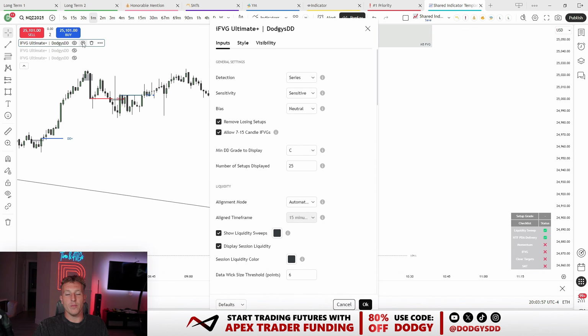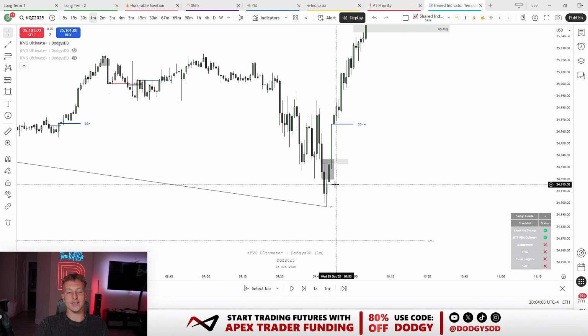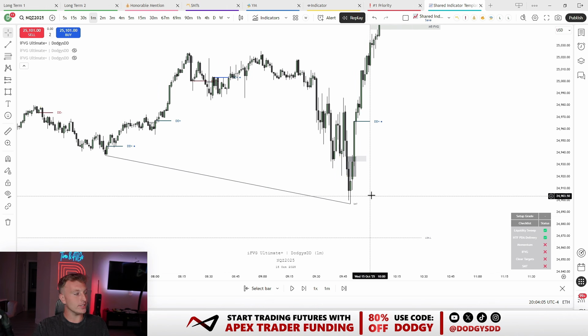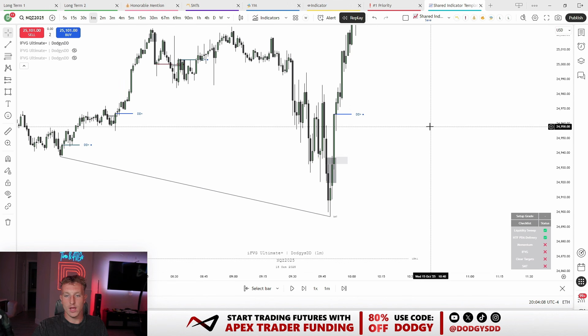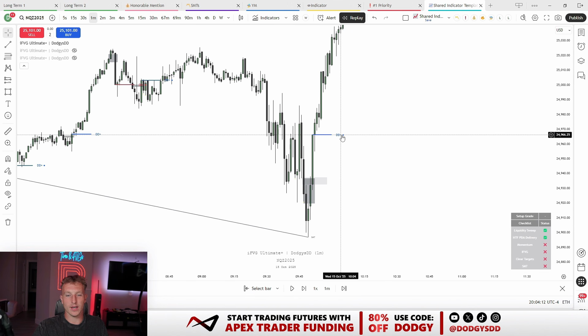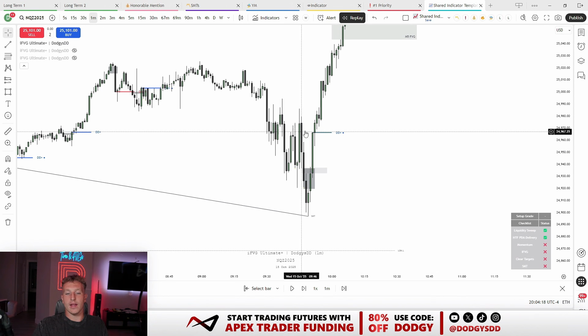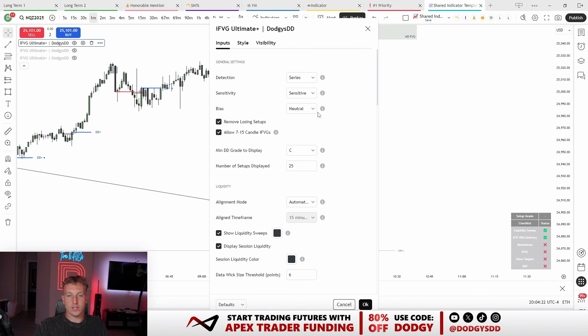So basically for the lower sensitivity, if I turn this on very sensitive, there's a setup I took yesterday that it did indeed alert right here. And you can actually see it highlighted the SMT as well. And it also said there's a volume spike as well. So it was a very good setup. I think it rated an A or A+, but I'm not sure. I really can't check right now. Now, here's the thing. It did not alert this on the normal strict settings. So later on when I go over the settings, I'm going to explain what you should probably have it on and why. Okay, but that's just what it does.